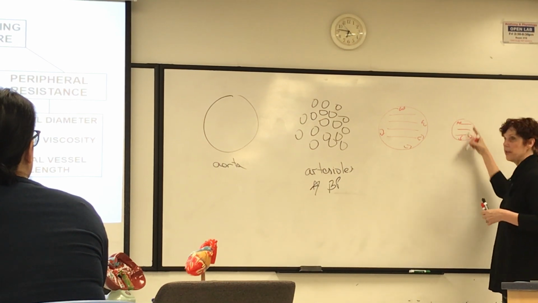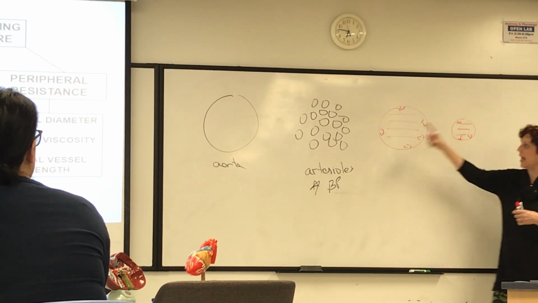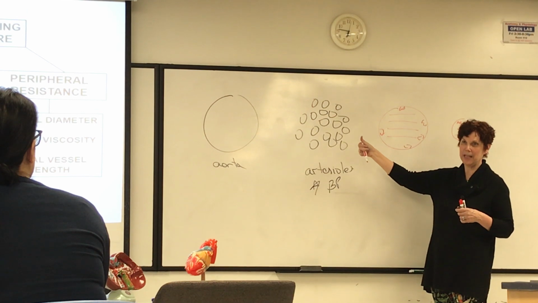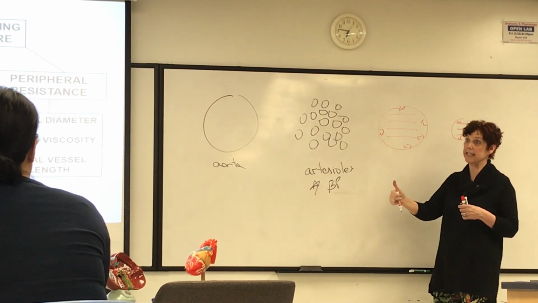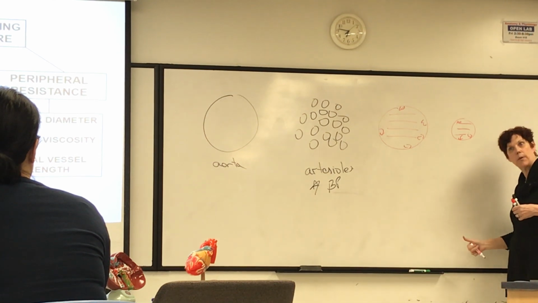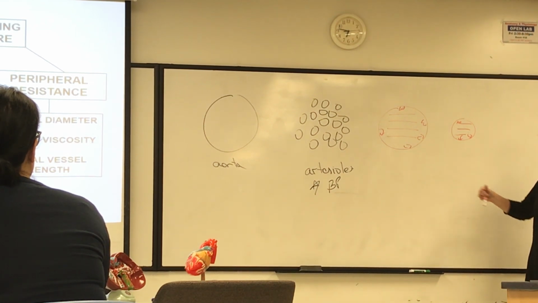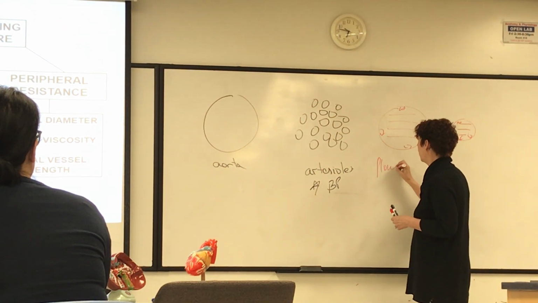A greater proportion of the volume of the blood is going to interact with the surface area. That's why increased surface area increases peripheral resistance. Okay? So the smaller the diameter, the more the resistance, the slower the blood flow. The slower the blood flow, the more it starts to back up and push out the diameter of the vessel walls. So you can either describe it as flow or resistance.